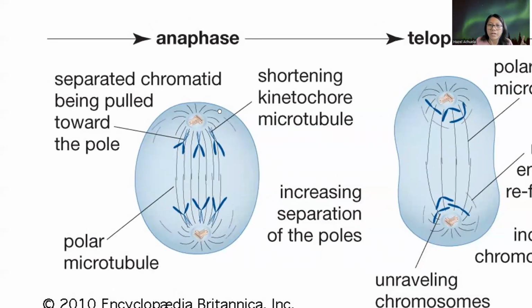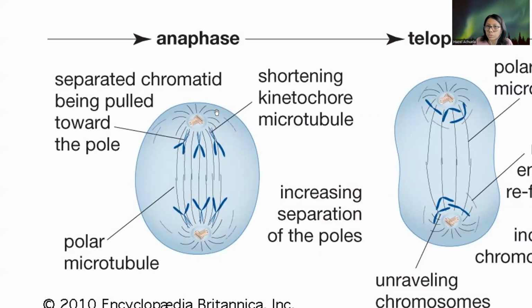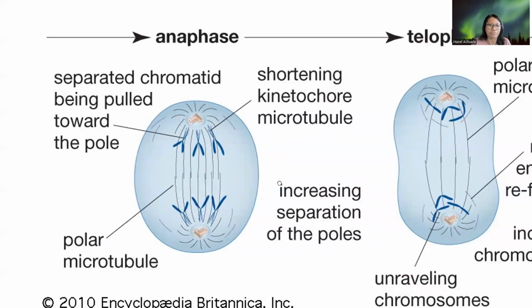Okay, we call this actually chromatids. But remember, one chromatid is equal to one chromosome because it already contains yung ating centromere. So it's connected by the centromere. Centromere is already present. So in anaphase, one chromatid is equal to one chromosome. Ana means away. Away from where? Away from the equatorial plate or away from the center.